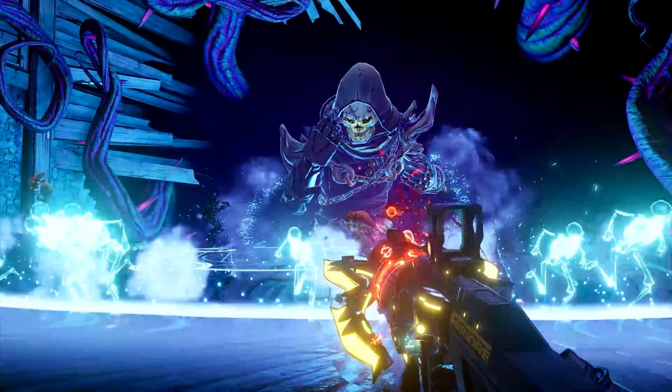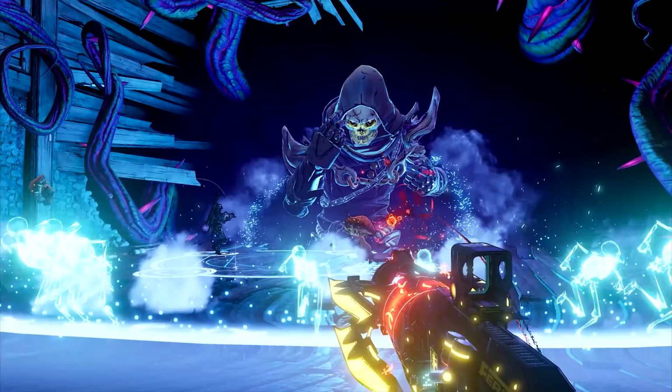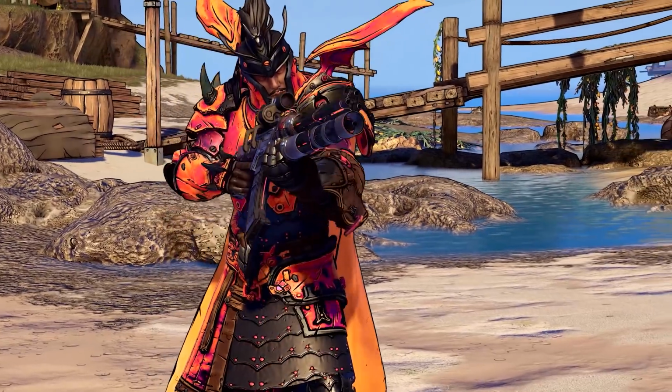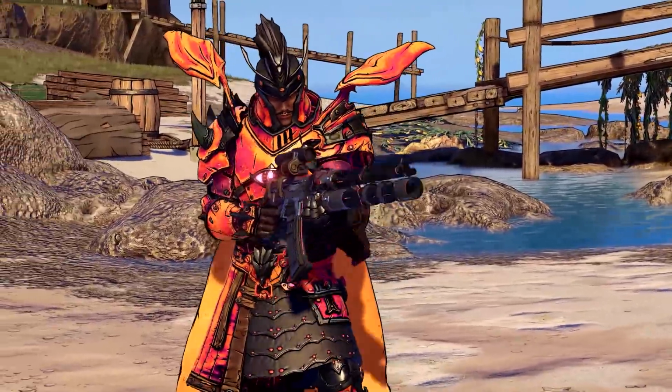You can see him casting a ring of skeletons, and the player has to jump over it. As for the gun, it looks like Tidor is returning, and it has some sort of crazy attachment to the barrel. Here we have another humanoid, and it looks like he's all decked out with his costume, so character customization will likely be a thing.